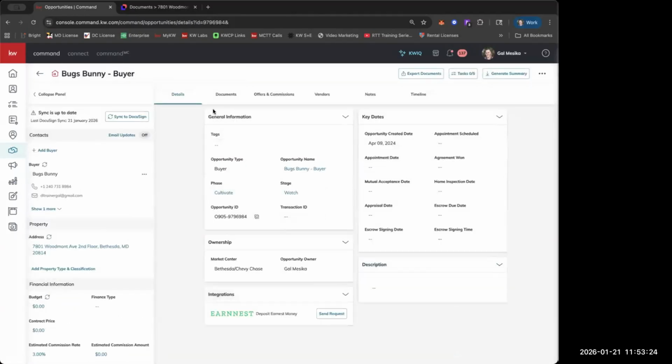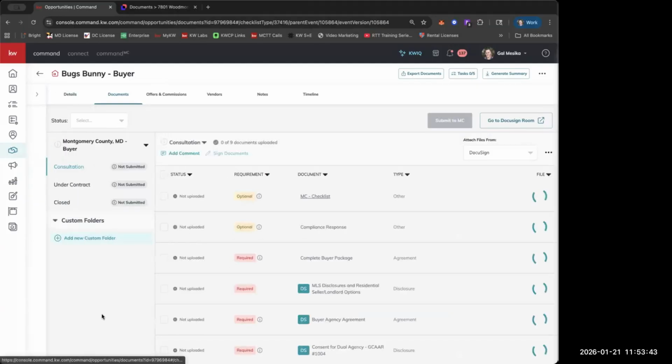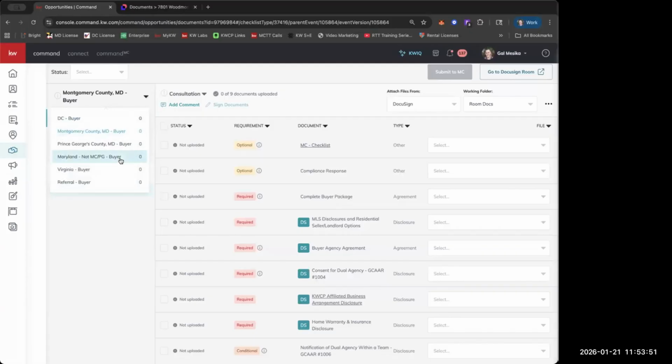I do have a separate question, and maybe I have to contact my broker about this. You know how you create an opportunity for the buyer, right? I don't know if you've seen where it would be like either Moco County or non-Moco. When I do Moco, I can see the GCAR buyer broker agreement, but if I do non-Moco, it automatically populates the GCAR still. Do you know why that is? Maybe I'm not getting the MAR version of that. You follow?